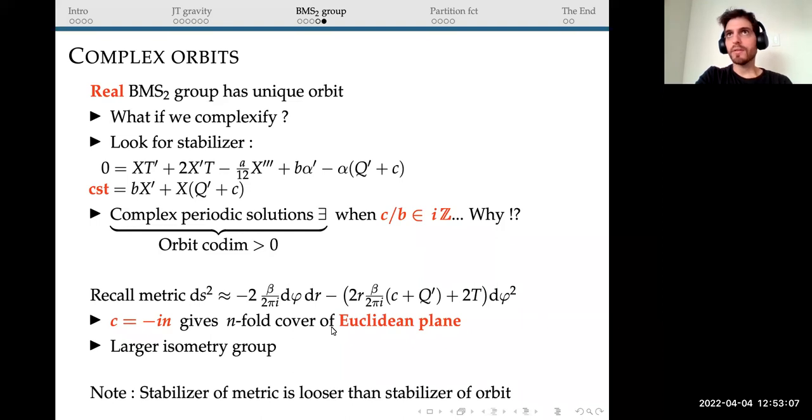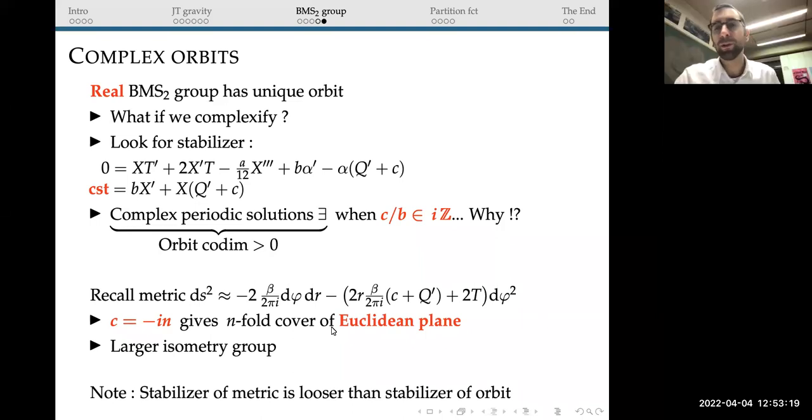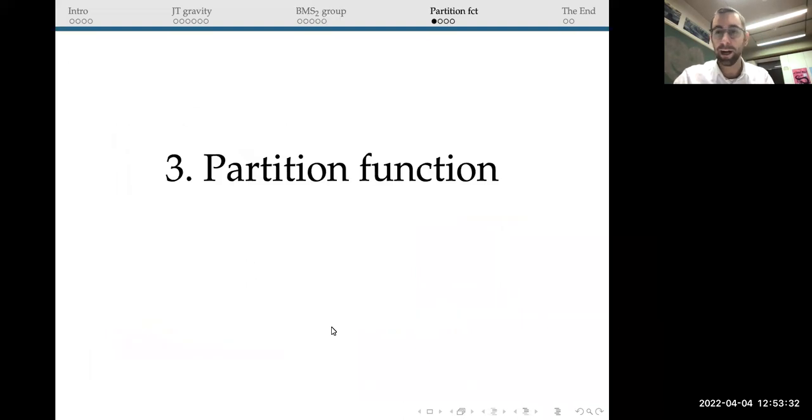In the AdS2 case, we have ordinary JT gravity. Is this enhancement that you're referring to the same thing that I get for the Schwarzian theory when I'm looking at a disk partition function versus a generic one? Absolutely, it's the same thing. And also in terms of the partition function, you know that depending on the background, you're going to have a different scaling of the partition function with temperature. You know, you're going to have this 3/2. We're going to see the exact same thing here right now.